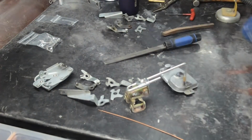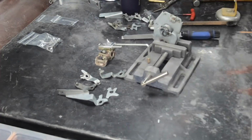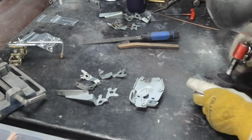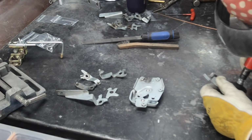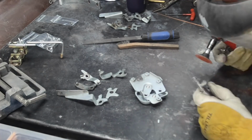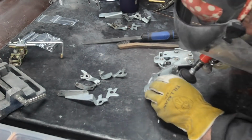Just one little tack, and then I grind most of that tack off because I just want that pin to stay in the same place. Especially these are those areas that are worn on the pins, so I'm just putting in a couple of stringer beads there of weld, and then sanding those back flush and smooth and making sure they're perfect. Then everything is going to get deburred, take care of all the bits and pieces.